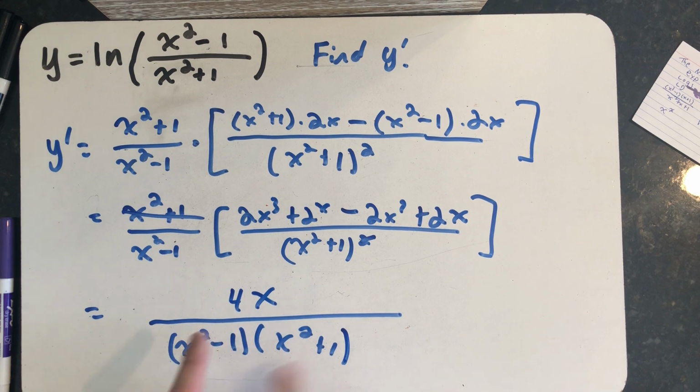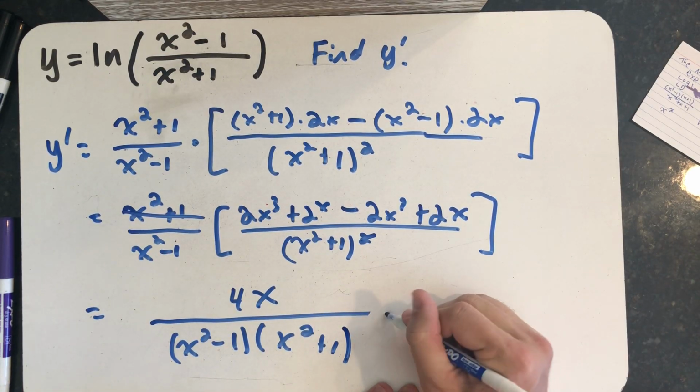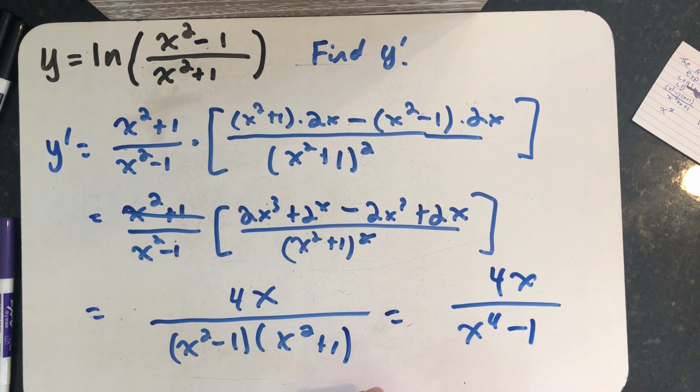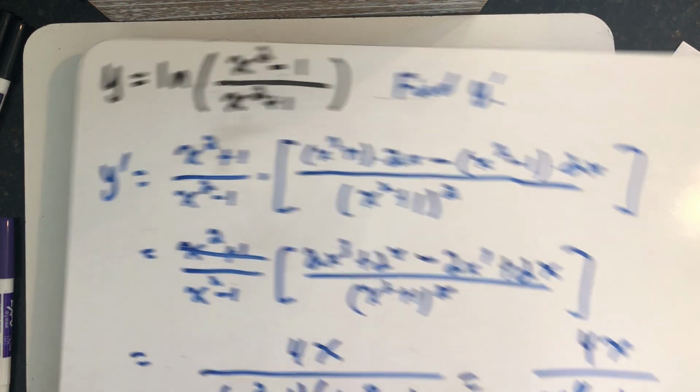If I wanted to, I could multiply the bottom out to be an x to the 4th minus 1. And since I've said that, I might as well just go on and write it. All right, so we've taken that derivative. I had to take a reciprocal and use the quotient rule. Let's see if I can use the laws of the logarithm to change my work just a little bit.